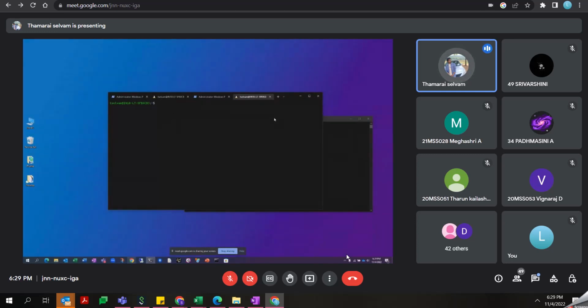Okay, so if you want to create a new folder on Linux, you just have to give this command mkdir and the name of the dir. Let's just say this is a new directory. So directory or folder, whatever it is. So new directory. So if you give this, it will automatically be created. The new directory will be created.